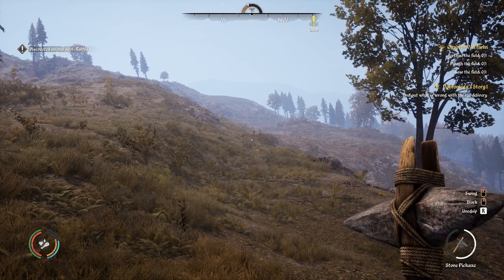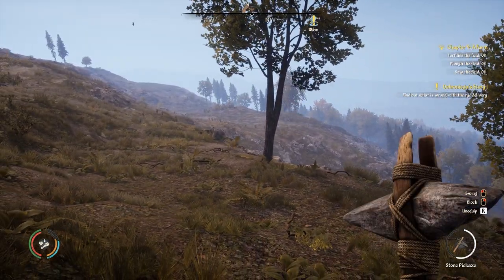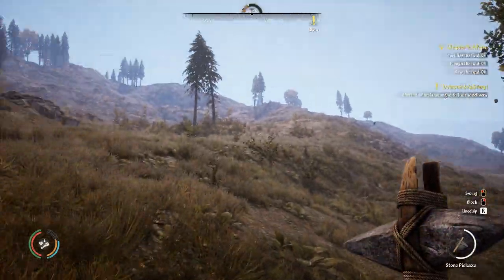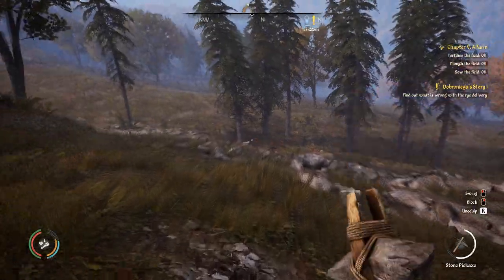So there's a path that went around here, and then I thought there was like a camp or something somewhere around this ridge. But I don't want to be exploring it too much.